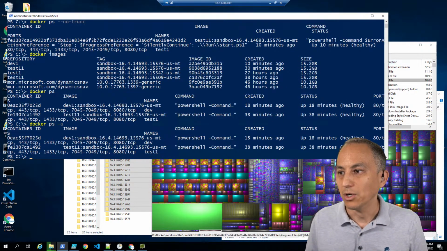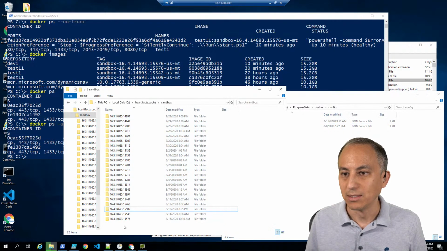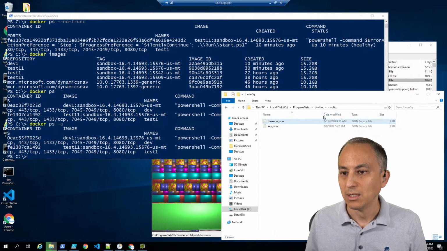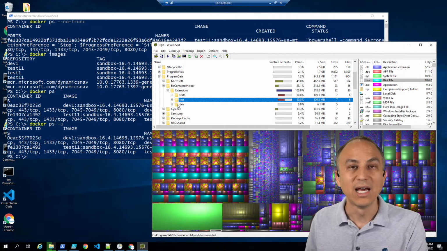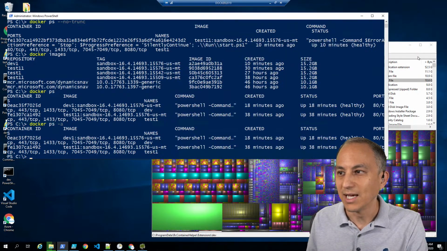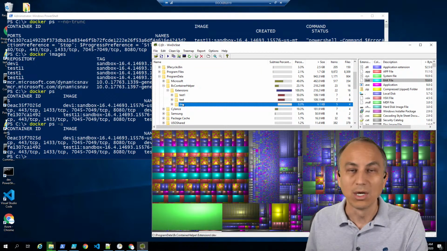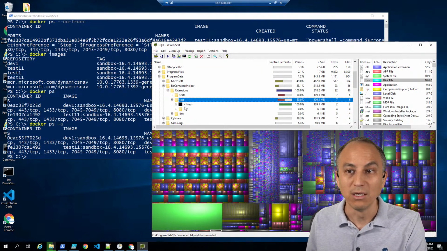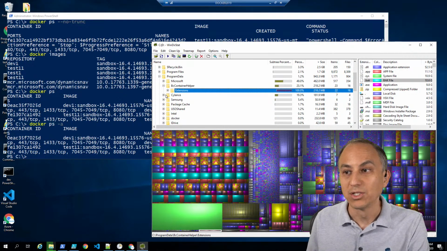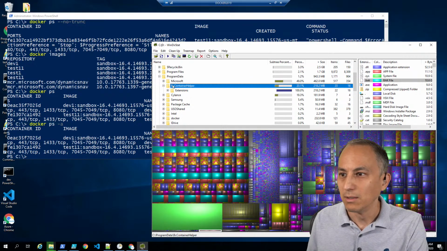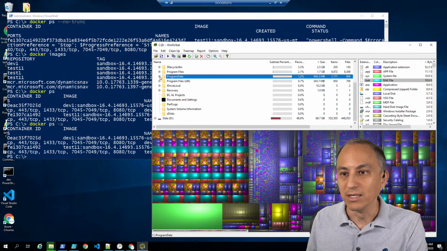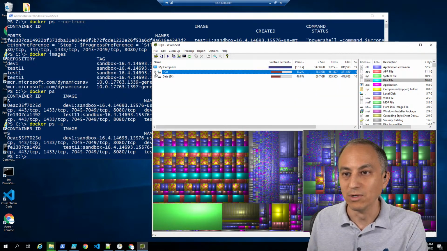Okay, so that's interesting, but let me close this and close this. Go back here. So I do have a dev and a test1. So I know what those are. Those are the extensions apparently for those containers. Test1 appears to be orphaned. So there's a little bit there, but it's for 200 megs, so not a big deal there. The rest of this stuff is just my stuff, nothing related to Docker.